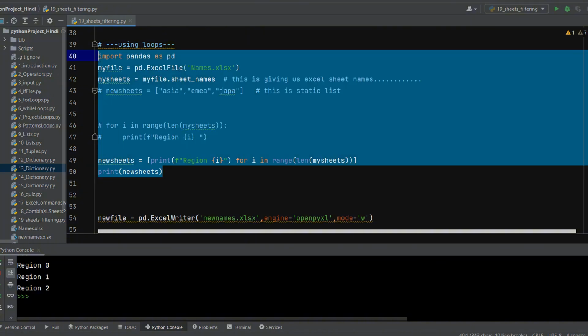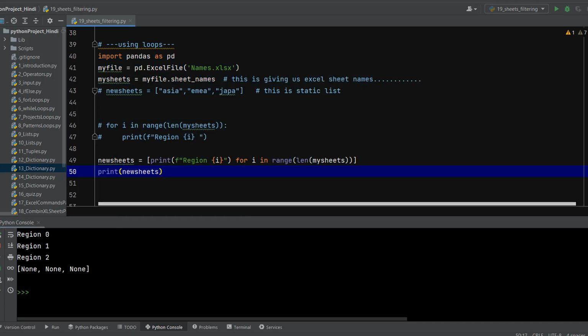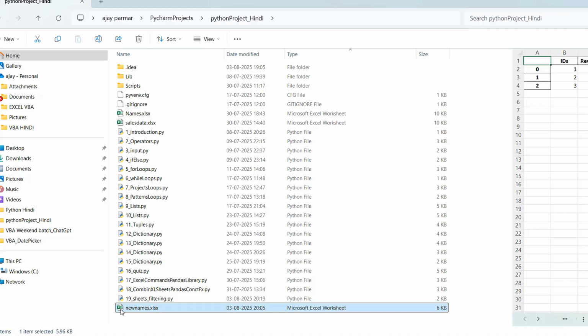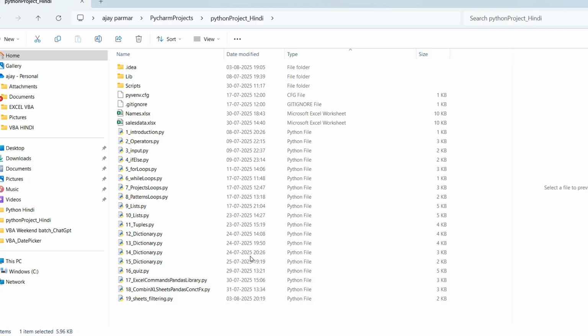Correct? So, let's run this code once again. If something went wrong, let's see. Okay, so let's create a little space. Your region 012 has come, but it is None. Because actually the comprehension is a list, we have to remove this line from here. Whenever you run something in print, the value it returns is None. What I mean to say is that you should leave it. There is no need to print it. It will give None anyway.